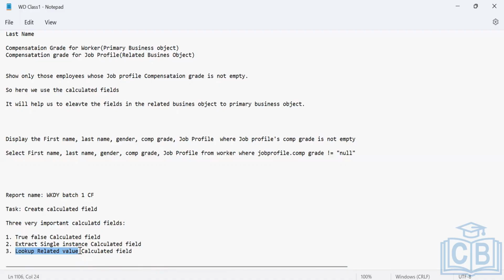Everything that we do, there has to be a reason behind it. If I am searching something, there is a logic behind that. It says lookup related value. The related basically means that it is looking up some values with some conditions.